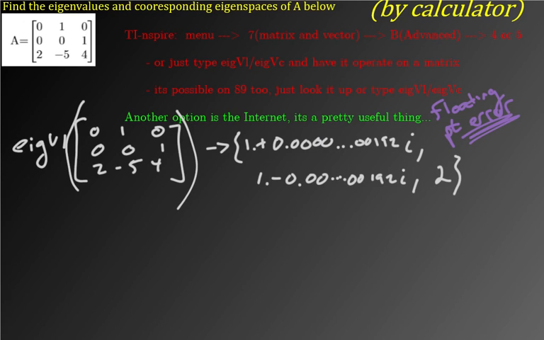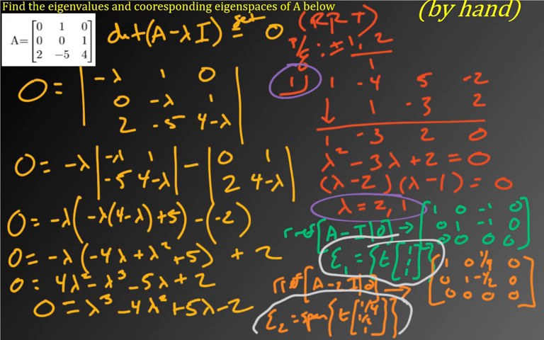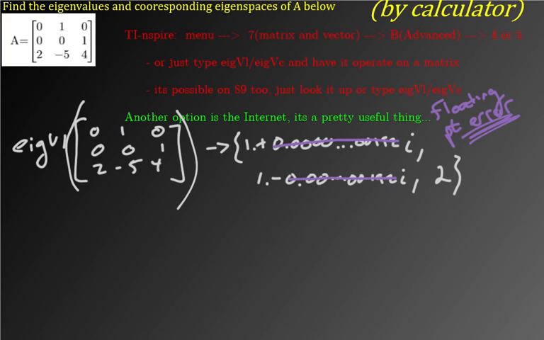But the way you want to read these things is, this part just doesn't really contribute anything. It is 0 times i, basically, and that too. So what it's telling you is the important stuff here is 1, 1, 2, the eigenvalues. And we got that, right? 1, 1, 2. So those are the eigenvalues. You can just literally ignore that. You'll get these kind of things a lot, so don't worry about it.